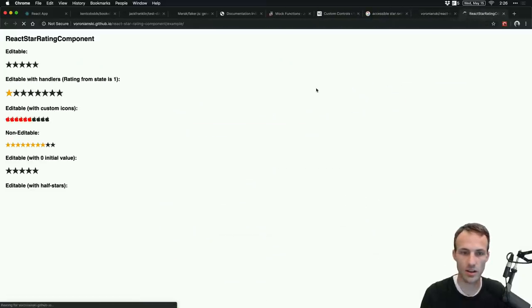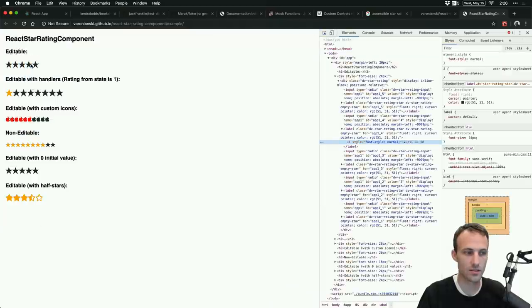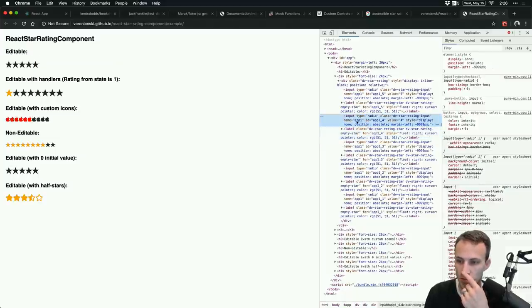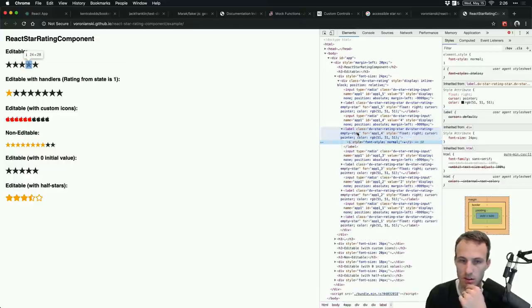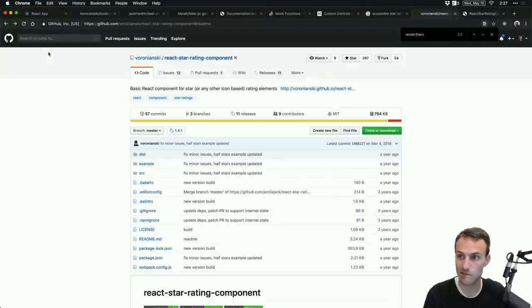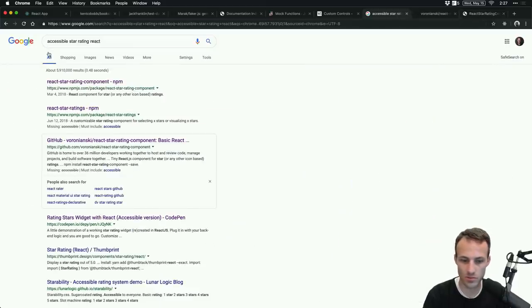Is it deployed anywhere? We got GitHub? Sweet. All right. Yeah, so an invisible input and then a label that wraps the star, and then the label maybe, that's interesting. So we gotta find out, actually, does it have a click handler? Nope, no. Zero focusable input elements on this page, which is not good. So I'm thinking I do still want to make these buttons, but let's see what they do.